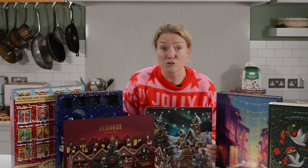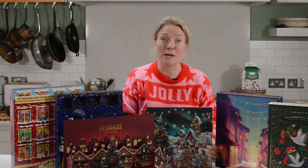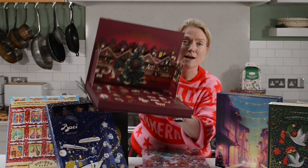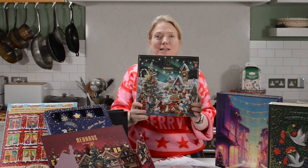Then we've got two different calendars from Neuhaus. They're a Belgian chocolatier and they're really truly excellent pralines — pralines in a different way, which is a kind of creamy, rich, truffley chocolate, rather than the praline from France which is more of a crunchy caramel hazelnut. There's the very luxury pop-up advent calendar, which is absolutely massive — you can see all the windows at the bottom in different shapes of different characters. After you've opened each window they'll pop up and you can create a really beautiful decoration for the kitchen for Christmas. And then the smaller one, filled with equally delicious chocolate, but just a little bit more petite.